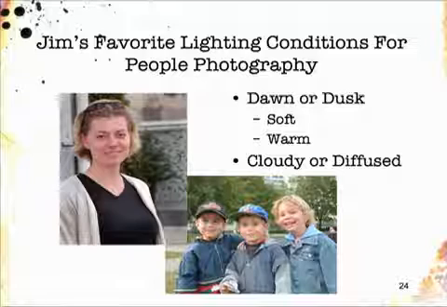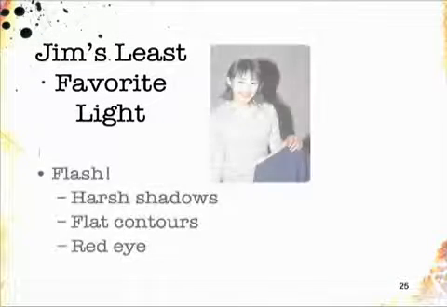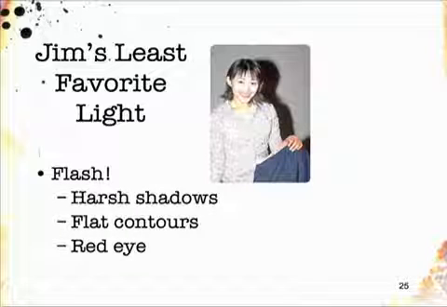And I also have a least favorite type of lighting. I don't really like flash photography. I understand why it's very often used. Journalists are very often in situations where they have to think fast and they have to get some kind of image, so it's very common for them to have a flash. The flash makes sure that at least some kind of image in a courtroom or a sporting event can appear. However, flash is going to leave me with harsh shadows, flat contours, red eyes. It's just not a really natural type of lighting.